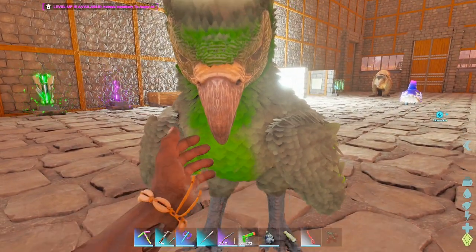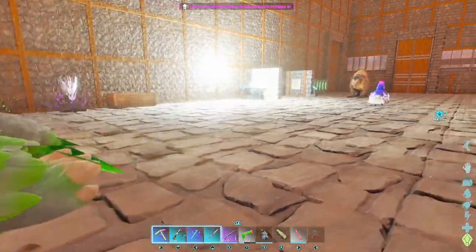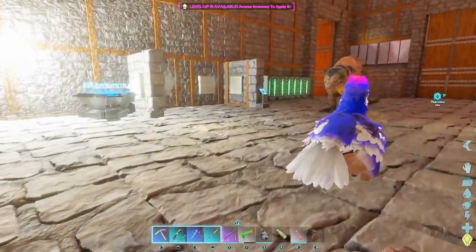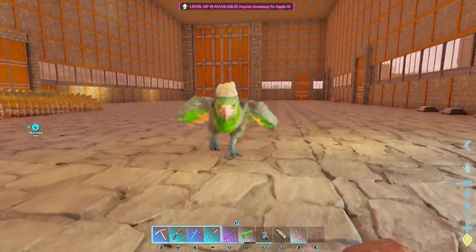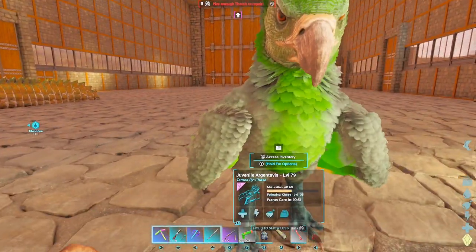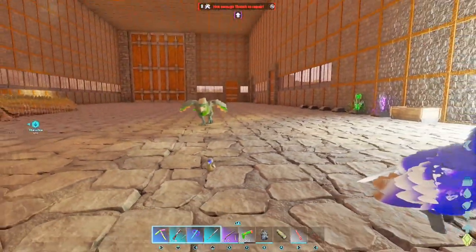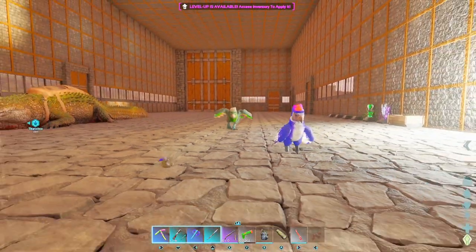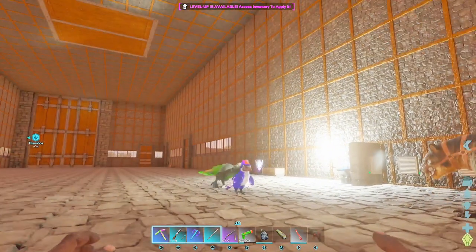Let's see. No, it's 17. But it did look like an open and a closed bracket. Like, this is so confusing. I have no idea. So we got this guy level 81. And this guy is level 79. And we're going to raise them from here. And nope. Where are you going?